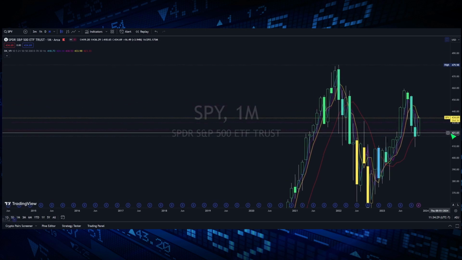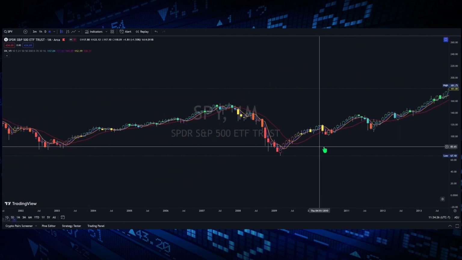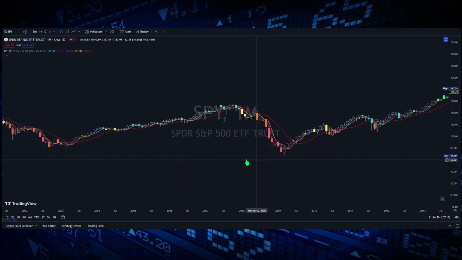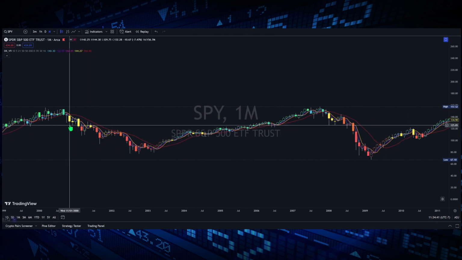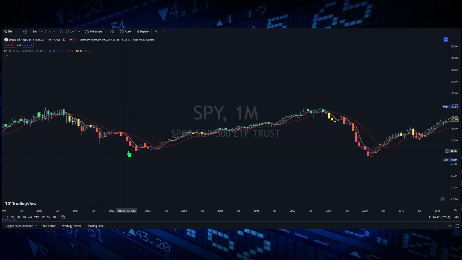Actually, I wonder if we look back at like the 2008 time frame. I guess there were quite a few, but still, if we have to go all the way back to 2008, you can see how rare it is. There were some back here. 1, 2, 1, 2. The solid bars are down candles ultimately, so 1, 2, 3, 4. Either way, you get the point.